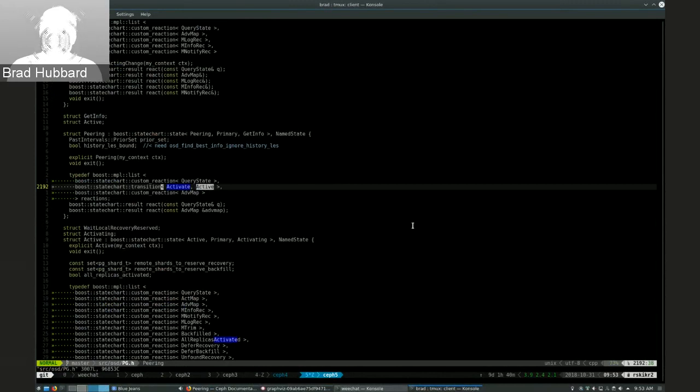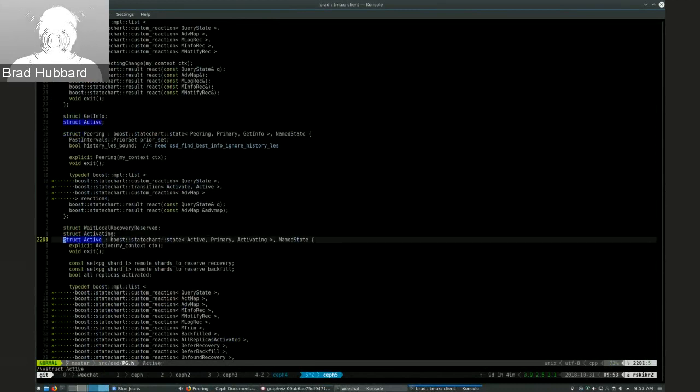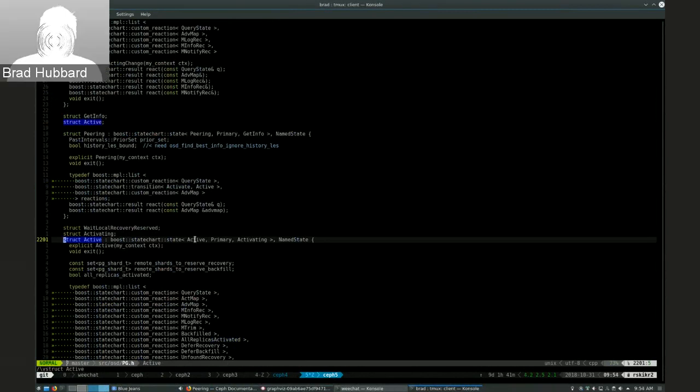So if we look at the active state here, it has a default transition to activating. So we now need to look at the activating state.